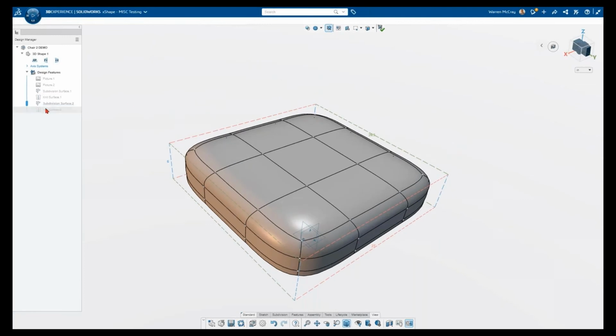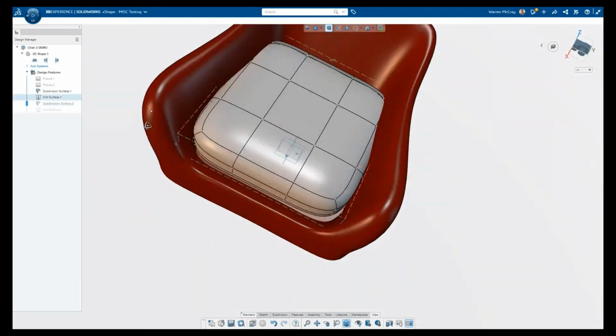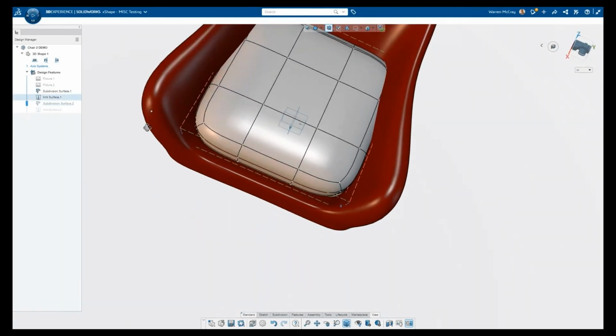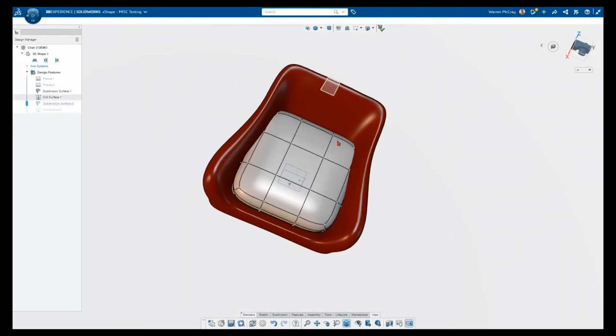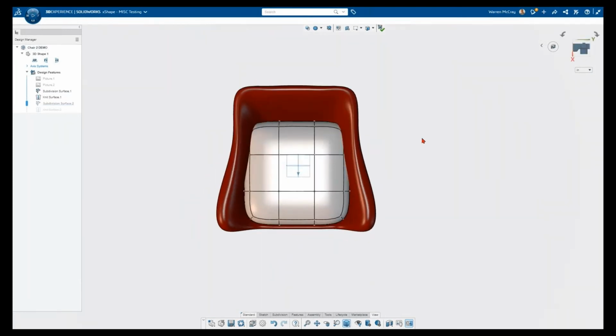So in this case, I just put in some values just to show you that you can actually model to scale with this tool as well. It's not all visual. This is kind of close to the interior that I wanted. So what I'm gonna do here, I'm just going to play with it and just adjust it.